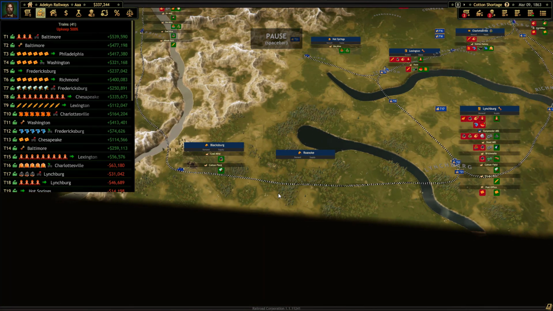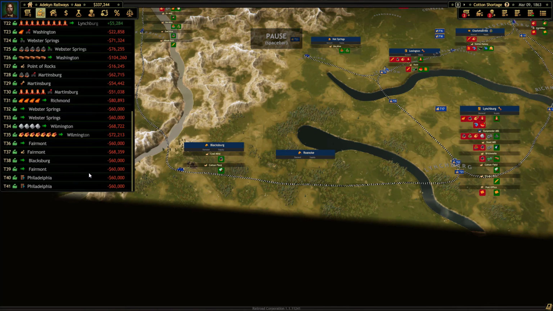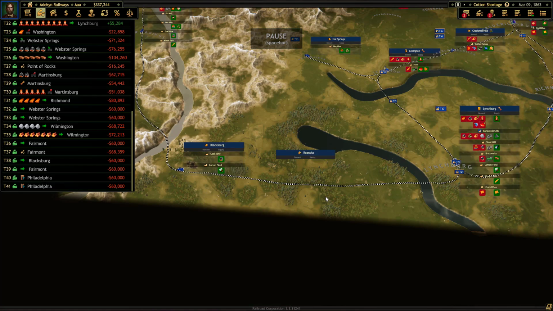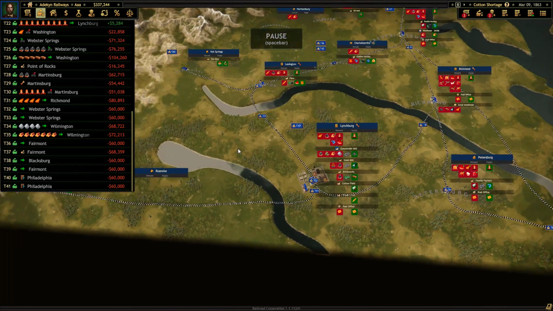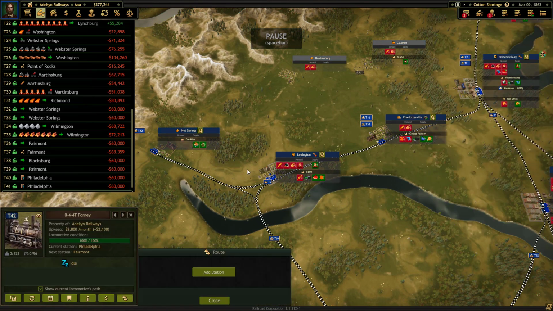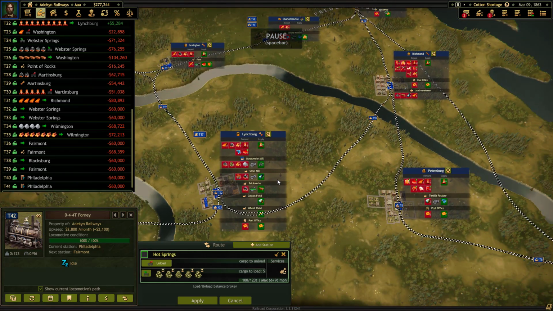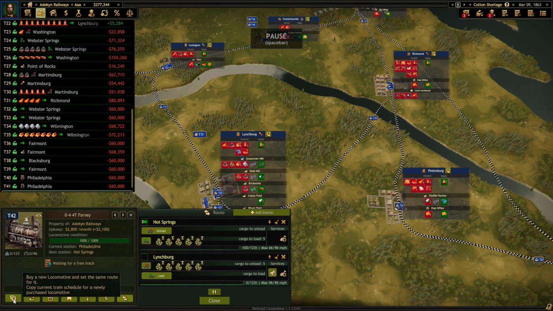All right, so we've got Blacksburg. Okay, we've got coal. We've got wood. They need pyrite and saltpeter. Oh, look at this. They can get pyrite right there, nice and close. Run a couple of those and saltpeter.